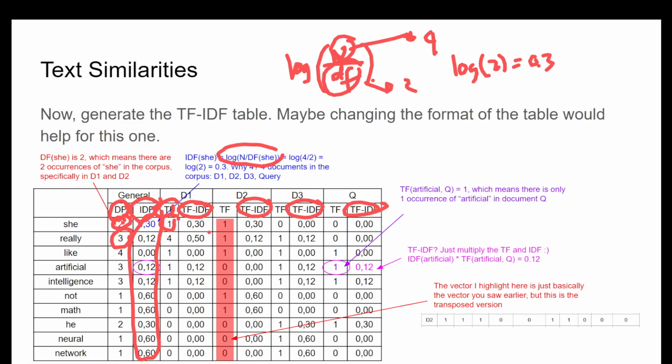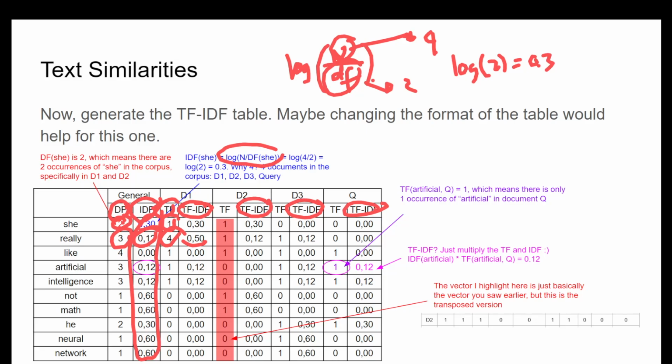And how to compute the TF-IDF? We can just multiply. We got the IDF is 0.3 over here, and we got the TF is equal to 1, so we can just multiply, and we got 0.3. And the same for this one, we just multiply between this one and this one. We got this one. Well, actually, this is not the exact two decimal places, so this includes some rounding. You can see that it is not exactly 0.48. And you can use the same technique to compute the TF-IDF for D2, D3, and query.